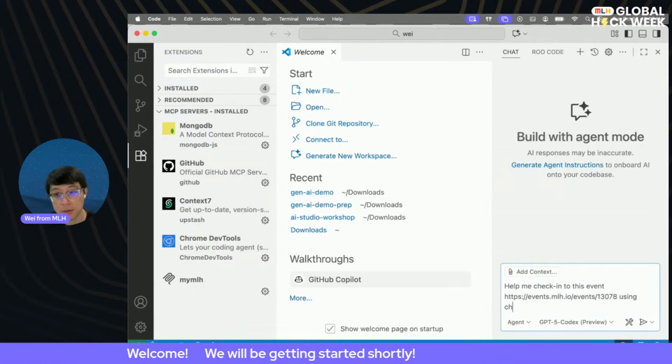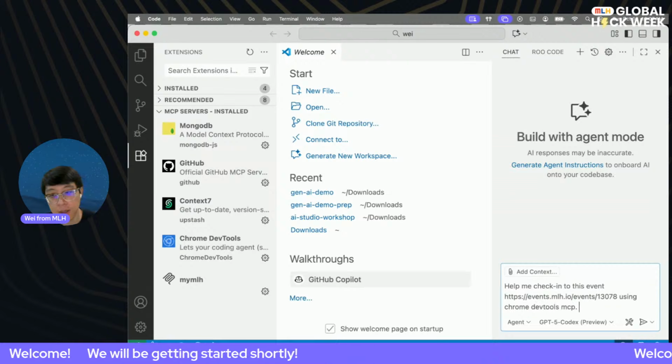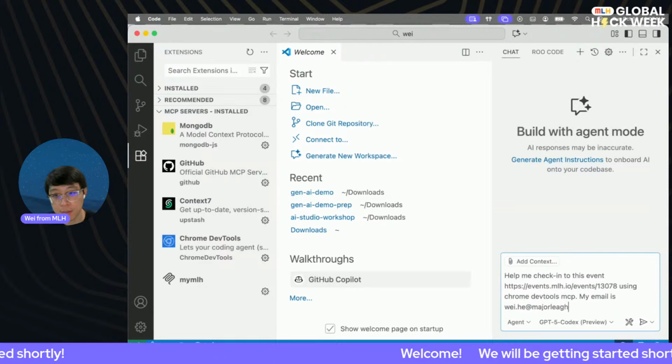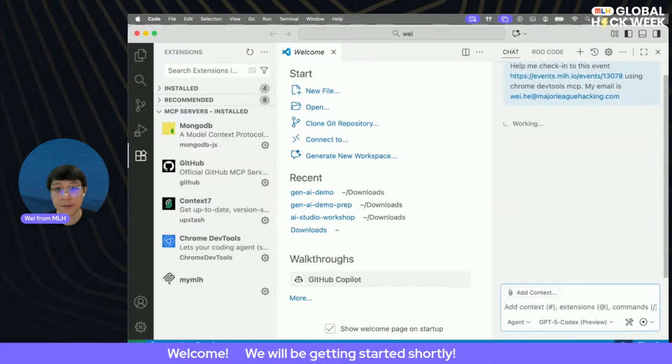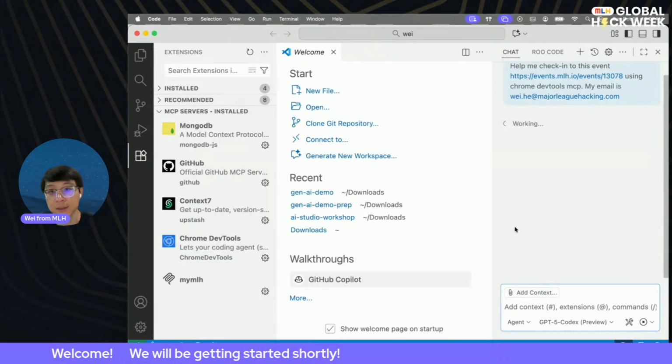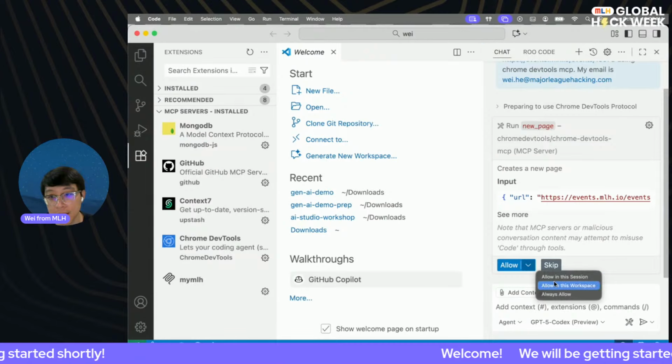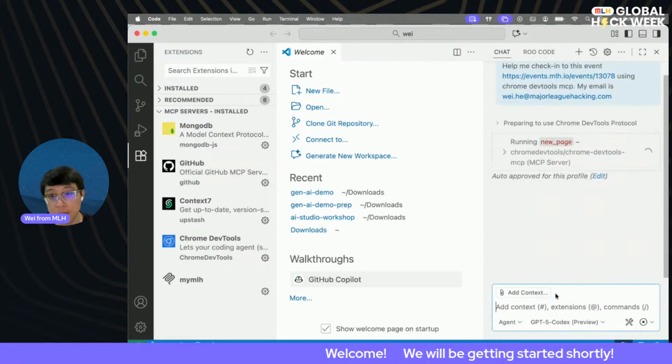Boom. Using Chrome DevTools MCP. My email is, that's my email. And let's see if it's able to help check me in using the MCP server that we set up last time. I will allow for now.